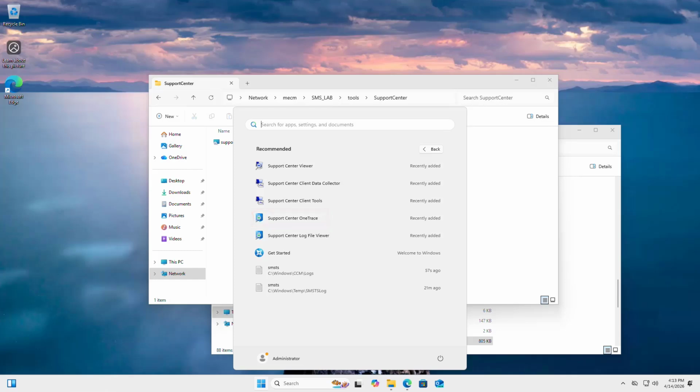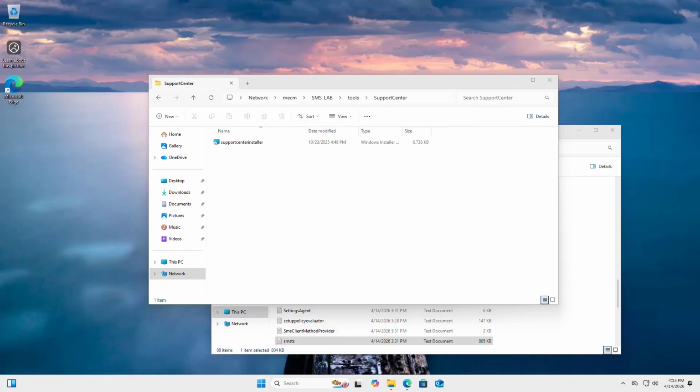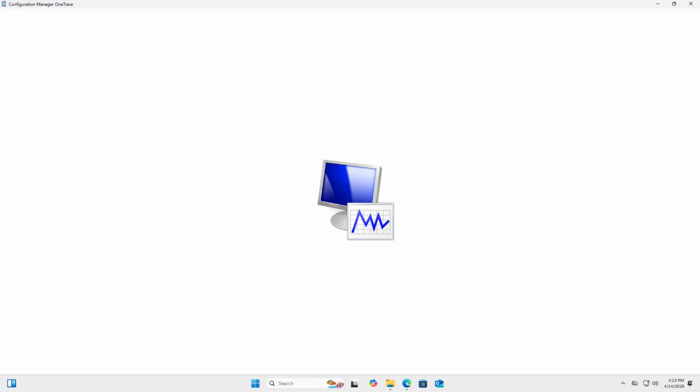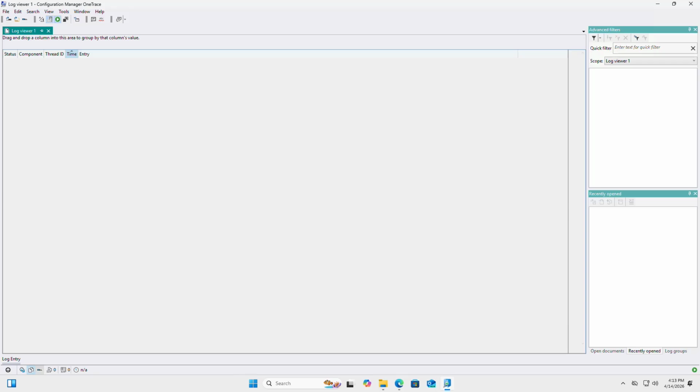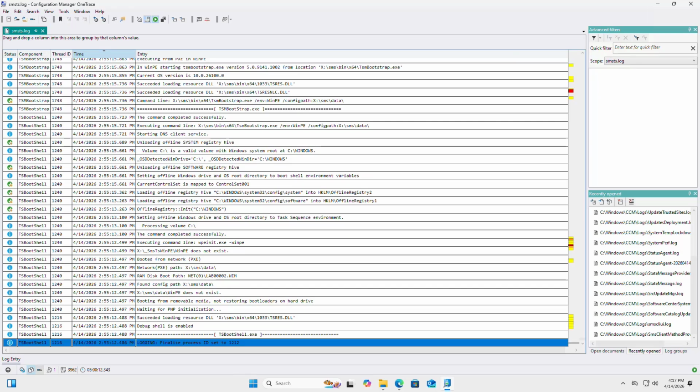So let's go ahead and open that and view that log file with OneTrace instead of CM Trace. OneTrace is the newer version, a little more elaborate. Then I went on the bottom right-hand side and searched for the SMSTS log file inside of the logs.